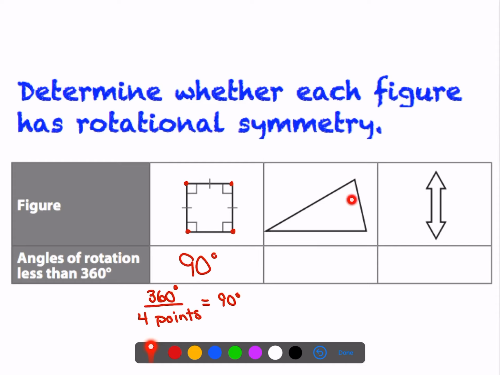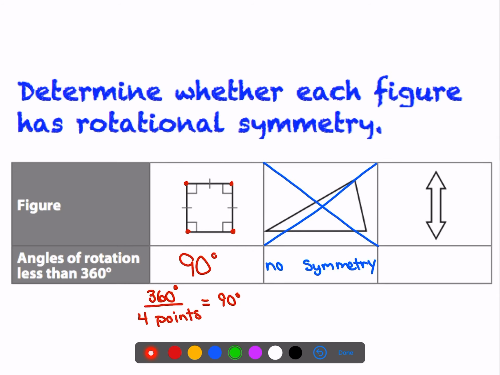Next, we have the scalene triangle. Again, nothing on a scalene triangle is the same. So therefore, there should be no angle rotation that I can do to map this figure back onto itself besides 360 degrees. And again, we got to remember that our angle measure must be greater than 0, but less than or equal to 180 degrees. So if it's a 360 degree rotation, that does not count. This one has no symmetry, that scalene triangle.